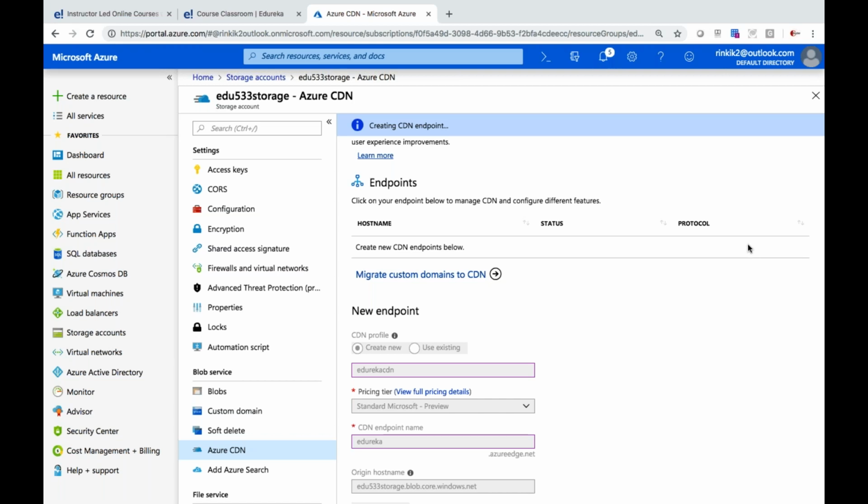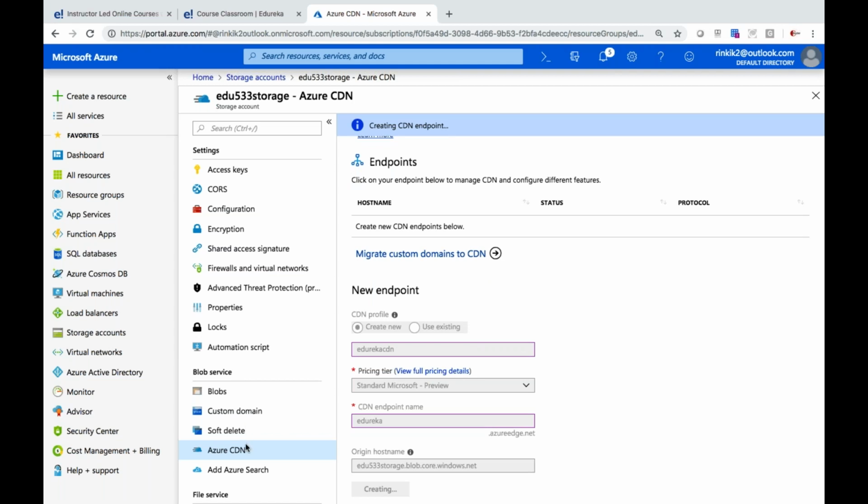Hey Rishabh, so CDN works with all storage types. CDN also works with web apps, not just with storage, Rishabh. Yeah, now it works on blobs, files, tables, and queues. But ideally, CDN can work with web apps as well. Web apps, cloud services, okay?